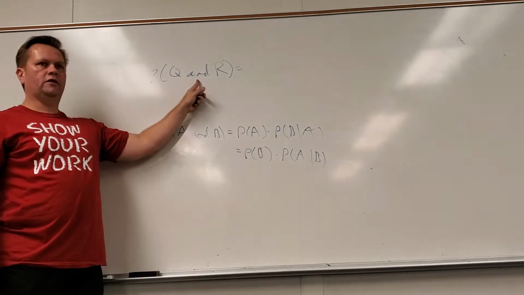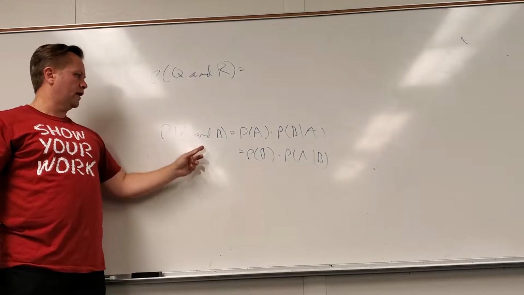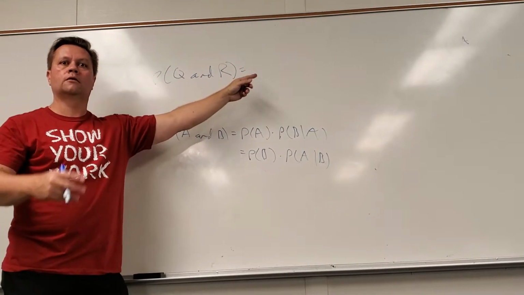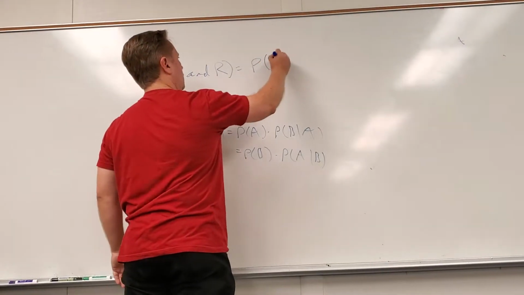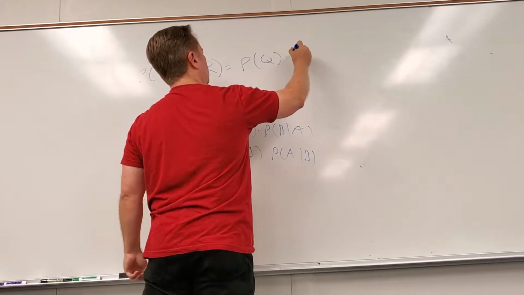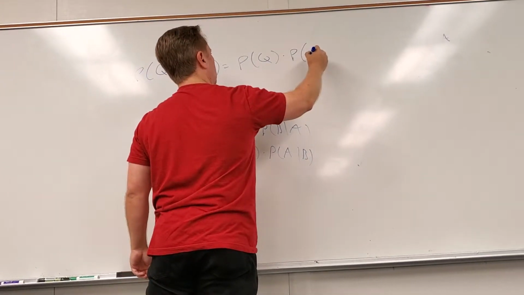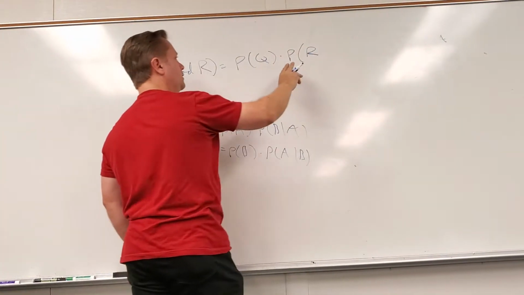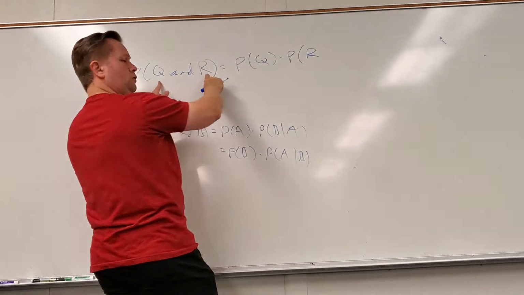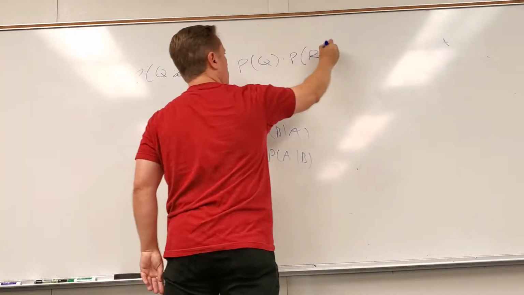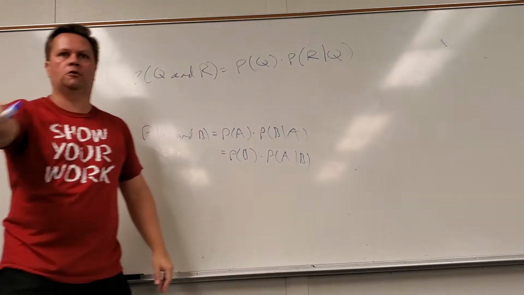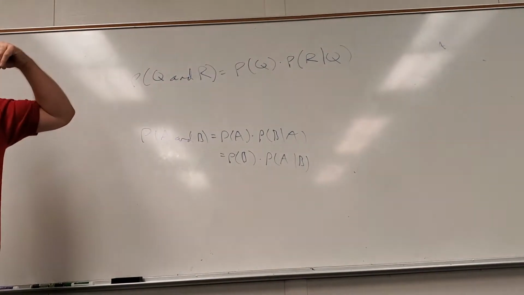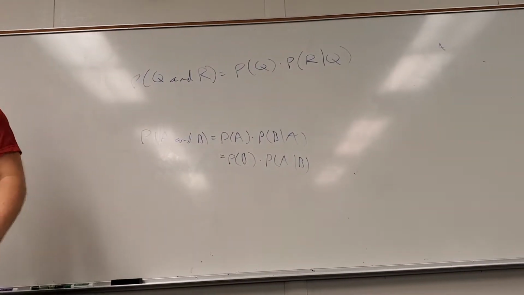So what's one way to write the formula for this? I don't have A and B. So how do I write this formula? The probability of Q times the probability of R given Q. Exactly. So see how fundamentally it's a multiplication of the two? But the second one is given that the first one happened, of course. Given that Q happened. Why? Because it just happened. You multiply by the probability of R, given that was true.